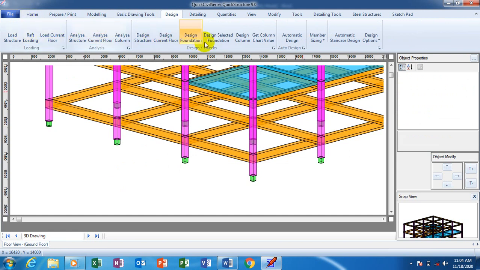Okay, after loading it, the next thing I'll do is analyze the structure. Okay, still analyzing.